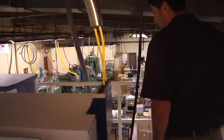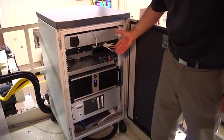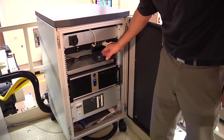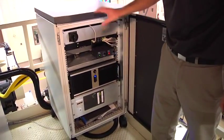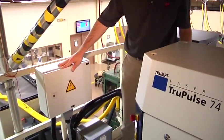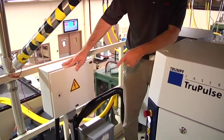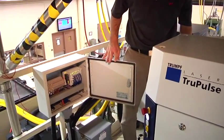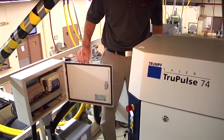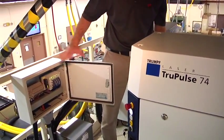Over here we have our AutoVision system. This is where the AutoVision system is stored — server, main piece, main PLC, and another server down below — and this controls the logic of the vision system camera. This box here is the interface between the Trumpf laser, the vision system, and the B control unit, the touch screen below. This is the interface that allows the B control to talk to the laser to make sure that all safeties are on when we are running, and it actually tells the press when to call for the laser to fire. This is the interchange box.